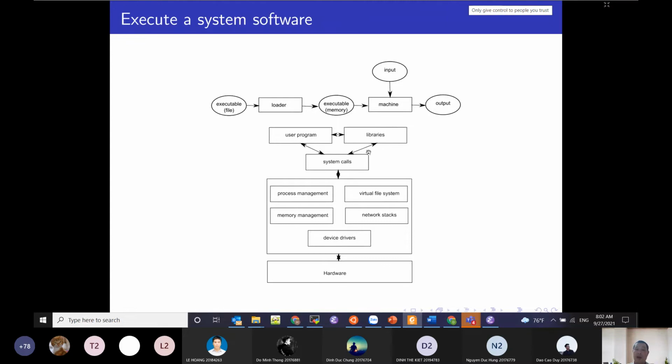And of course, in order to use the common resources of the system, such as the screen, keyboard or mouse, you need to interact with the operating system. The operating system will provide a set of services to the user programs, and the interface for such services we call system calls. System calls are the interface to the user programs.